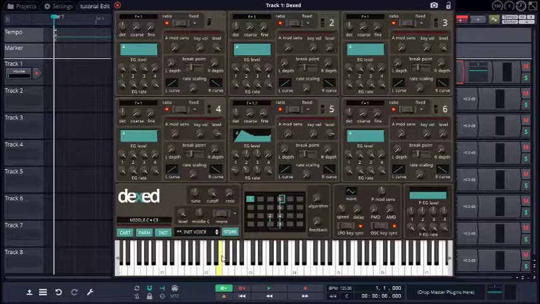So that's really cool. It's a really good way to make really cool sounds. So yeah, that's basically FM synthesis in a nutshell. I don't know if there's anything else I want to cover. It is pretty hard to conceptualize FM synths, but once you get your head wrapped around it, I think it's a really good synthesis type.